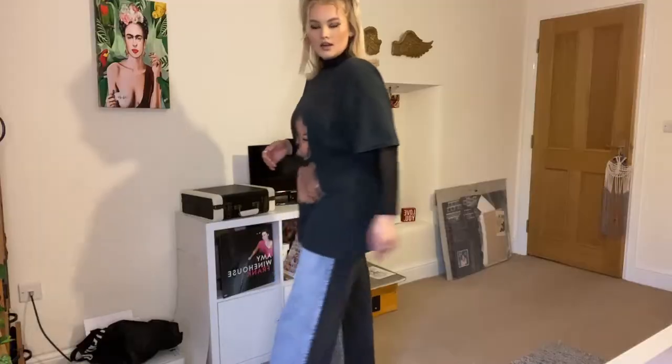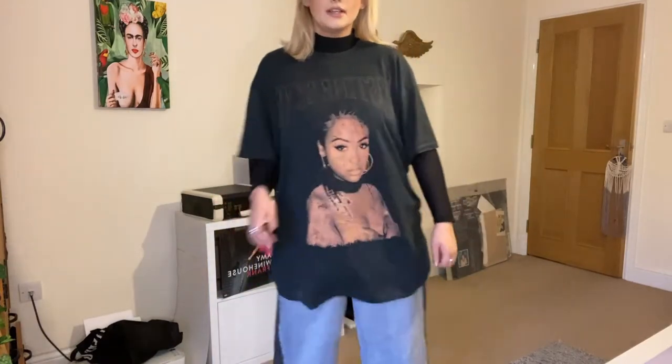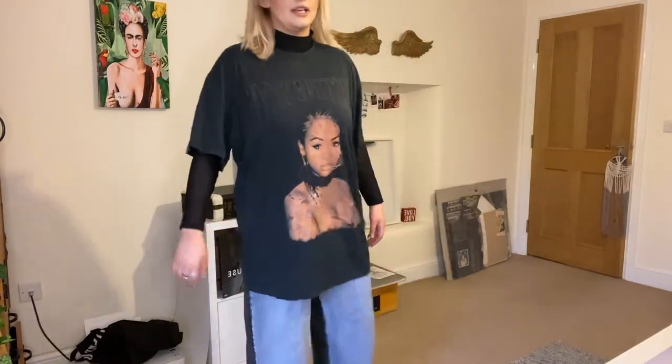So I've still got the black mesh top on, because I think it looks quite cool underneath and popping through here. And then I've got this massive top, this top is huge. It's basically a dress, let's be honest. But I think it looks so cool. I just think it's really cool. This top is huge, obviously.